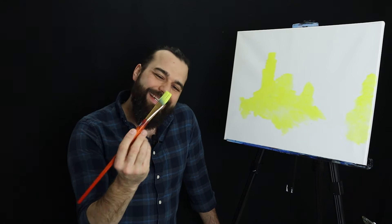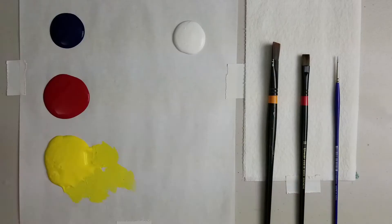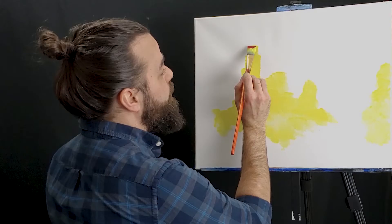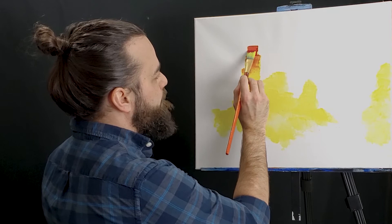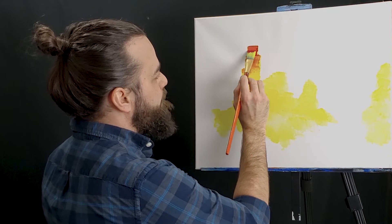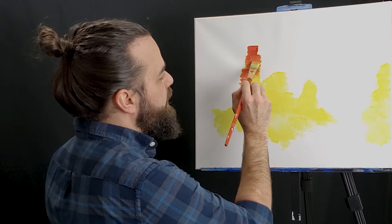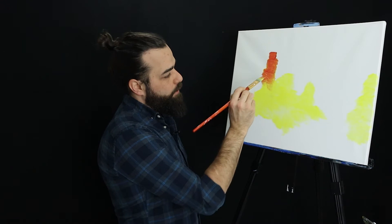To create that gradient, make sure you do not clean this brush off. Whether you're going to use blue or red, their corresponding complementary colors will come out. We're going to use red here, and when we use it, orange is going to come out. It's going to be very dark at the top, which is kind of what we want. Let's grab a little bit of red and start right at the top, doing exactly the same thing we just did. As we tap from here, it'll be very red at the top, but as we work our way down, it starts to become a bit more orange.